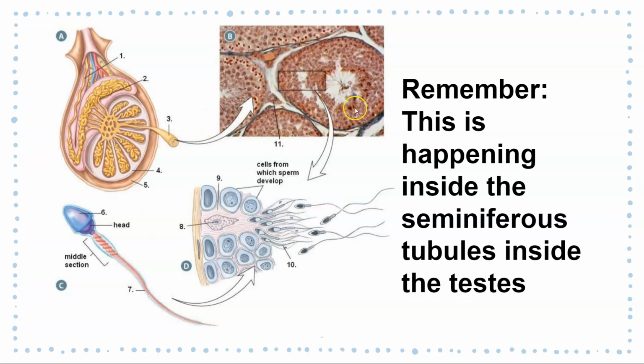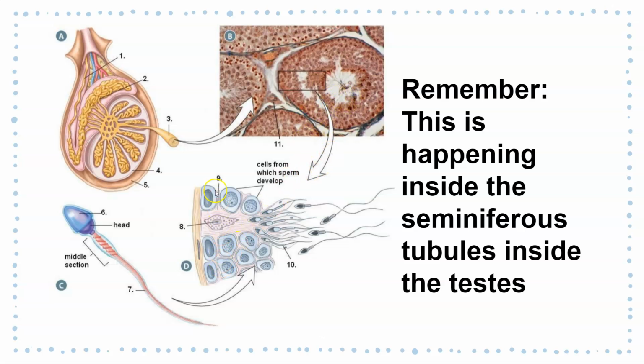So this is a cross-section of a seminiferous tubule under a microscope, and you can see here are our cells that we would call spermatogonium. And then it develops inwards. You can almost see these stringy-like structures here. Those are the tails of the spermatid. All these little dots are all spermatids lining the inside of the tube.